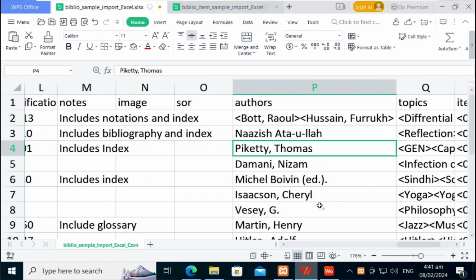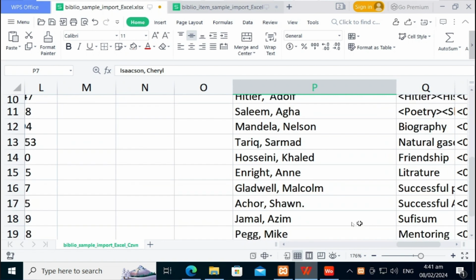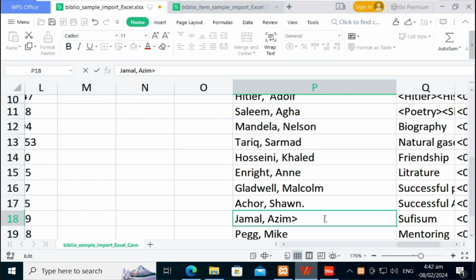The rest you can invert the name. If there is any one author, that's fine. For example, author 1, author 2. This way.